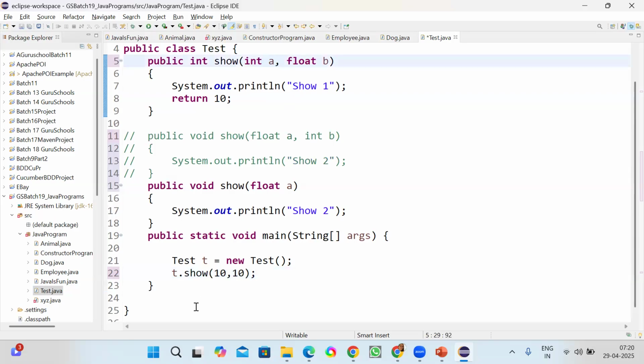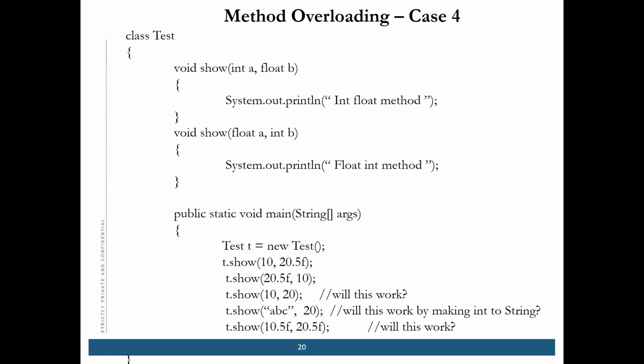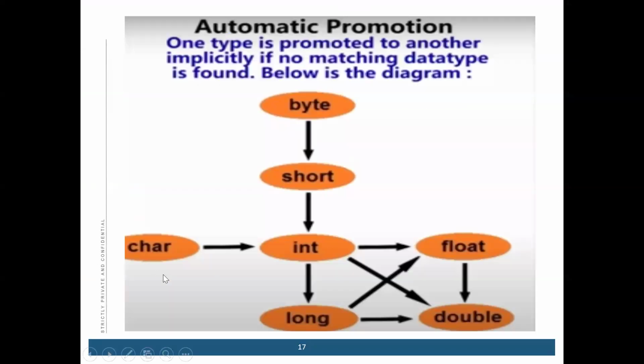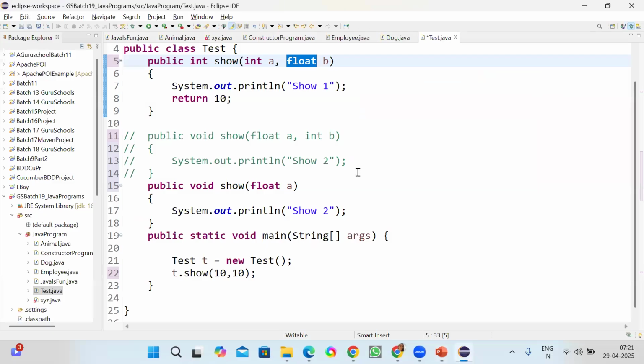Integer, integer, but here it will call the show one. Why? Because it is giving the automatic promotion to this float. Integer is always pointing to the float. If you are giving integer, it will point to float, which is fine. So that is not giving error.